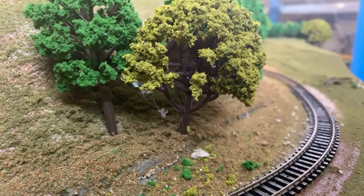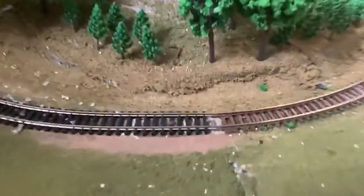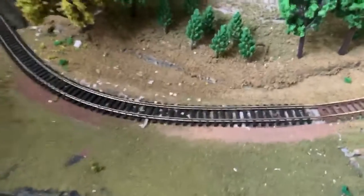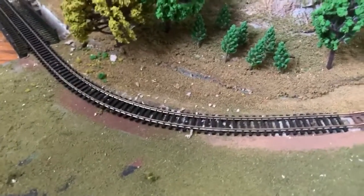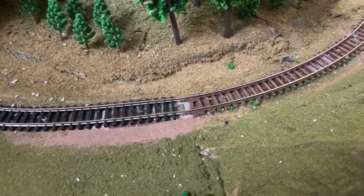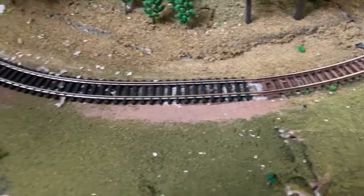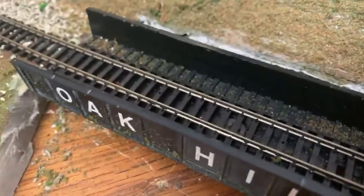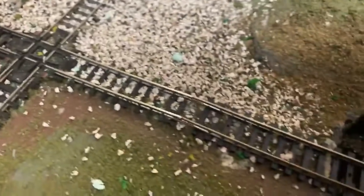But I'm gonna go ahead and pick my camera back up here, show you I got a real nice connection there. I'm eventually going to be soldering all this so it has better connection. But as you can see, instead of 4 pieces from where that rusty piece is, we have 1. No joints to worry about right at the edge of the bridge. No joints to worry about in the middle of the bridge. And just 1 set of joints there, which lead to the diamond.